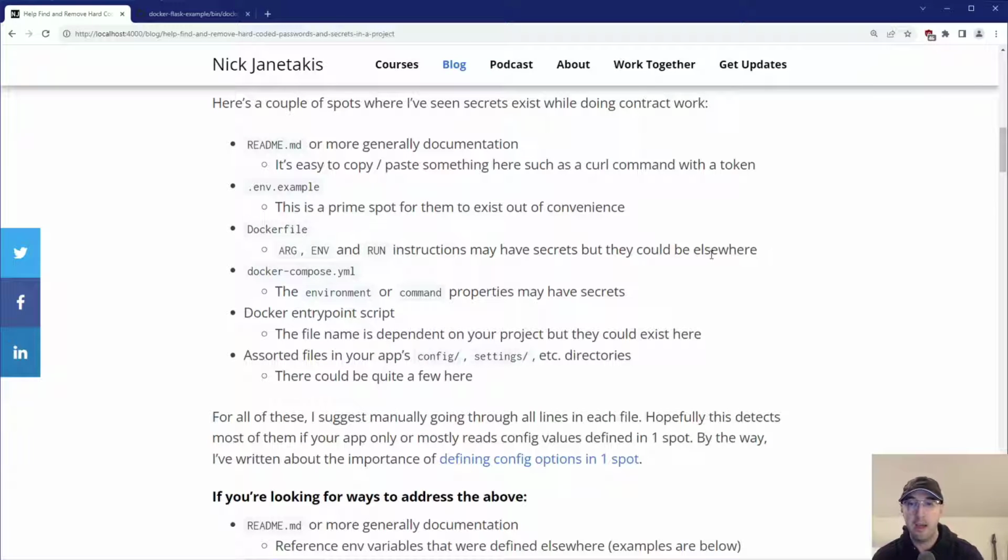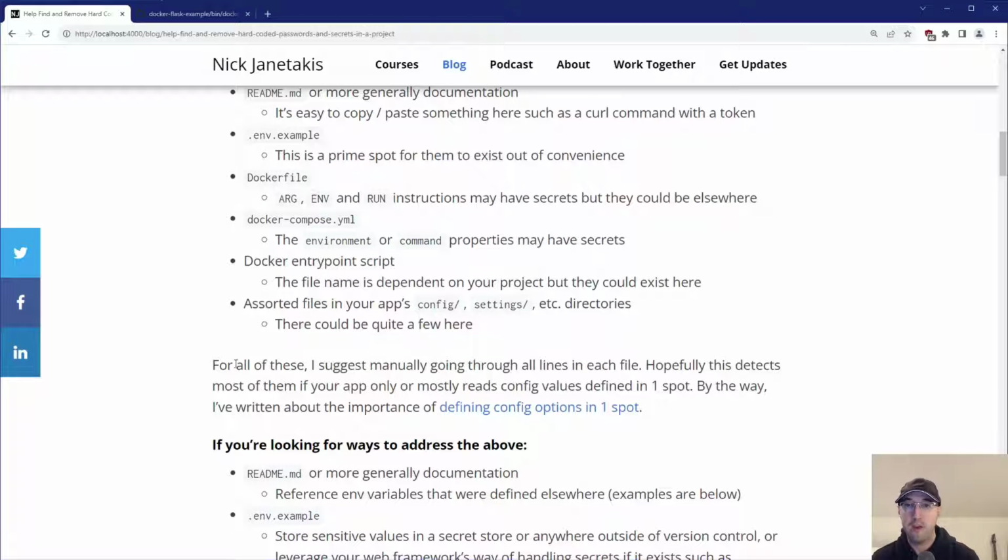But yeah, that's just some examples here of assorted files depending on what framework you're using, right? If you're using Django, maybe you have a config directory that you've set up, go check it out there. If you're using Laravel, go check it out wherever Laravel saves it, et cetera, et cetera. So yeah, for every single one of these files listed above here, I would go through every single one of those files line by line, just looking to identify some potential secrets that could exist.